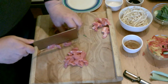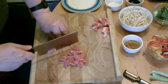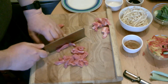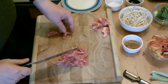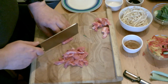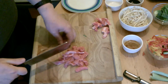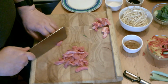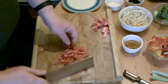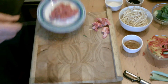Let's chop it all up. This bit can be thinned out a little bit. Chunks of it, we'll thin that out because it's a little chunky piece. Alright, so there's our meat.